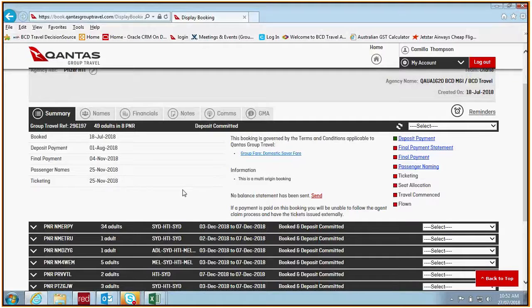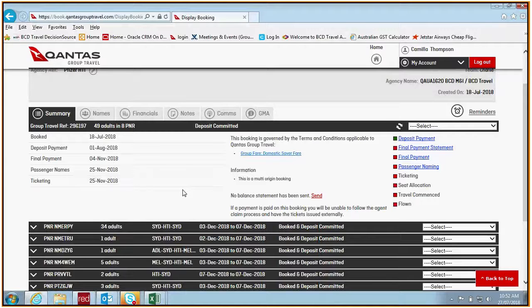This is an example of how to issue tickets when we're utilising group fares. So this is a good example where a group fare is better than a best fare of day. The destination is Hamilton Island, so there are limited services. So in this instance, it was better to use a group fare, but there are situations where best fare of day / published fares are a better option to use.